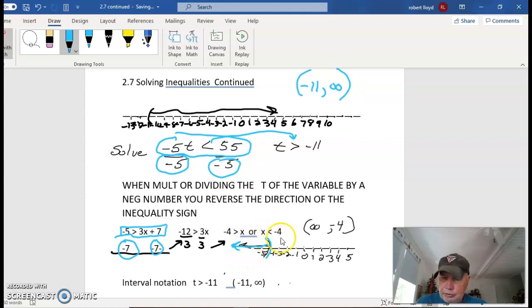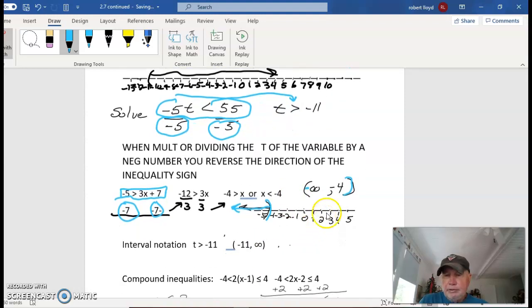So if you do the number line first, you'll see that in the interval notation, you're going to start with that parentheses right here, put your -4 in, and technically it goes to negative infinity. And I don't know on the web or on the Alex if they'll take that or not. I would try it, and they may want just infinity, but on the WebAssign, they took negative infinity.